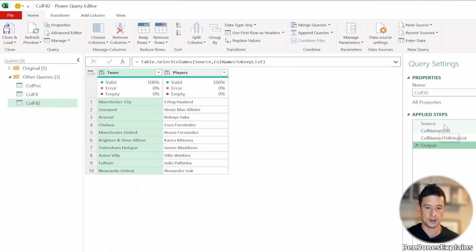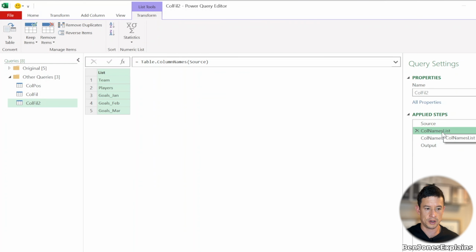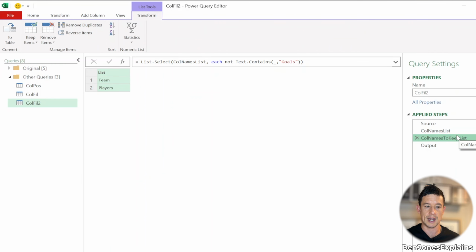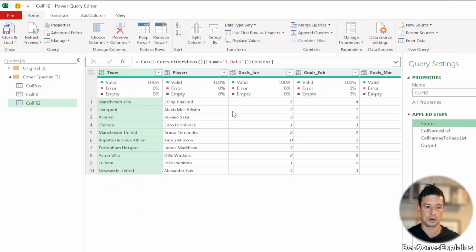So now you can see we've gone straight from our source, checked our column names list, decided which of those to keep, and then used the Table.SelectColumns to finalize the output. A nice, quick, short process, meaning any column that ever has the word goals in it will disappear from our output table. And that's it, some practical examples on how to dynamically reference columns within Power Query.